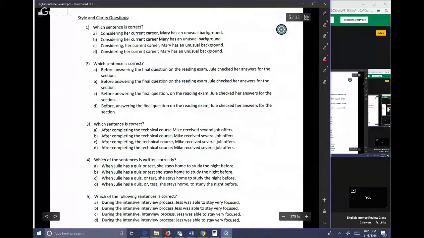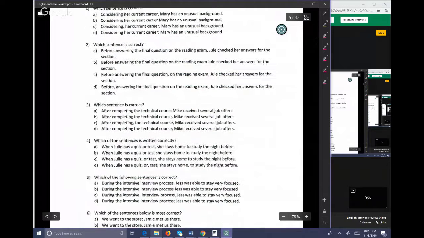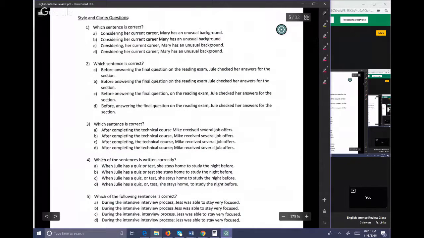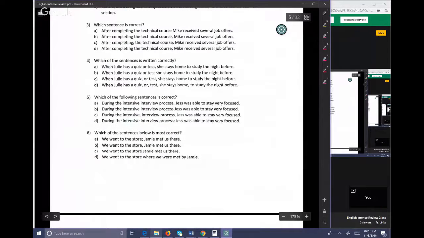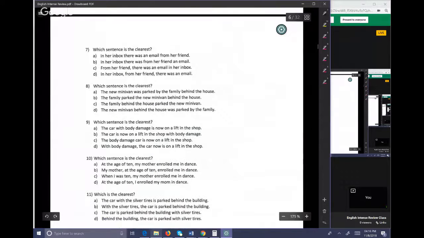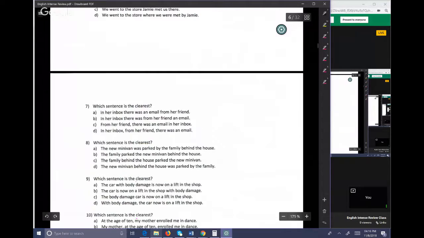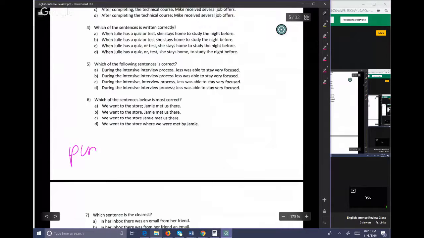So this is going to look a lot like English 1. I did a little bit better of a job of actually splitting the two things that are in this exercise. So you'll notice that the first page, they all say which is correct. They're all just punctuation correctness questions. And then starting on the second page, we switch to clarity, where we're deciding how to arrange the sentences. And you may want to label if you're not as good at spotting this.